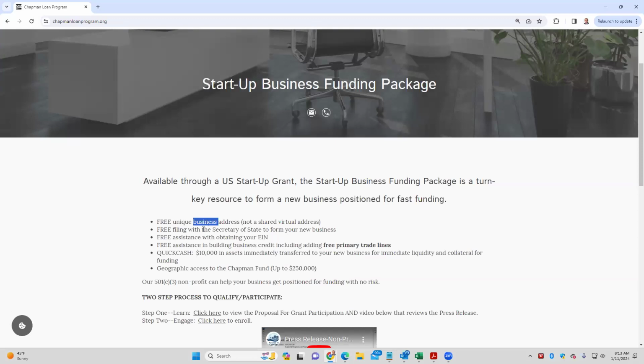So after we have the address and the Secretary of State and the EIN, and again, if they have these things, that's fine. Then we'll use what they have. We're not asking them to fix something that's not broke. Then we want to make sure that the business credit profile is strong. She didn't have that, the lady from this morning. That's fine. We'll fix that.